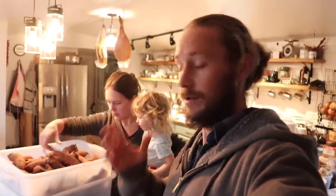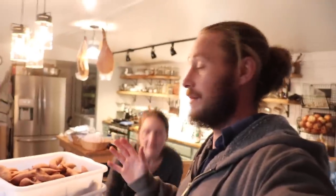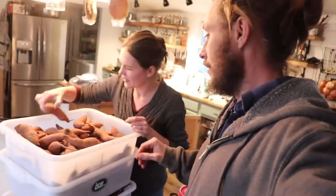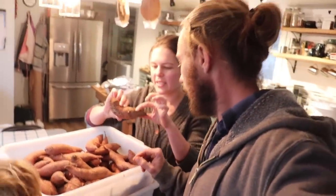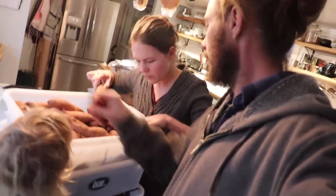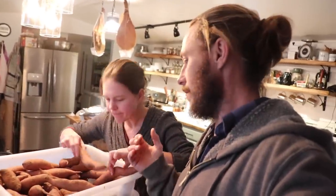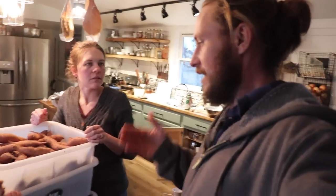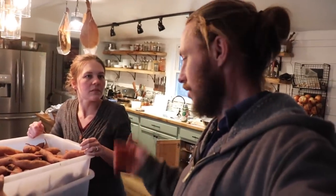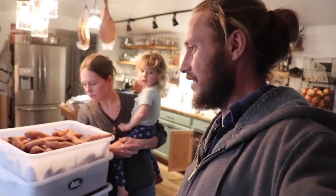Meg handed me the camera and I thought it was rolling — I'm not even going to try to repeat what I had just said. We were already sitting here going through them. There are a few there — the tips of that one and there's a little bit of mold, which is expected. The ends that got either broken or cut, that's what's trying to mold. So we're going to get those out so the mold doesn't spread, or they don't turn to juice. Let me set this camera down. We could put them in cardboard boxes.